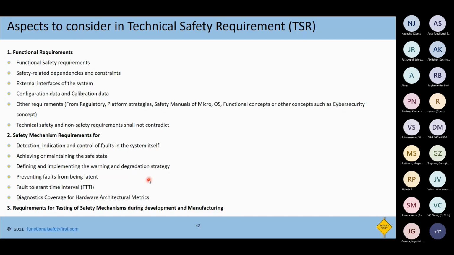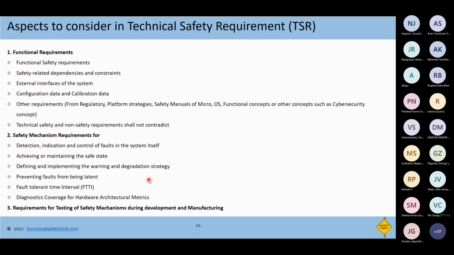Those related aspects we need to consider. And the configuration and calibration data. If our software has some configurable data to be used for a specific functionality, then we need to elaborate what kind of configuration data is to be applied for this particular use case. And the calibration data, for example, if this is going to be used in a different kind of vehicle, then we need to go for feature applicability, or we need to go for some calibration value. Whether that particular use case has such needs, we need to consider calibration data related things. And as well other data, something like regulatory. If we are using any specific indicator, and that indicator has any special requirements in the country where we are delivering, then we need to consider those regulatory requirements in our TSRs.